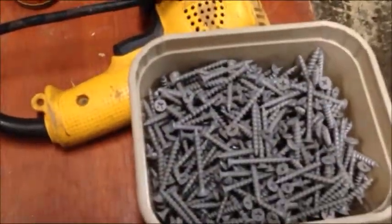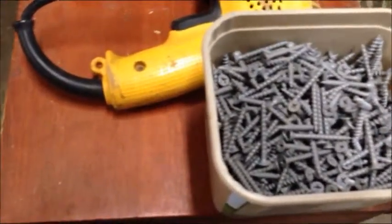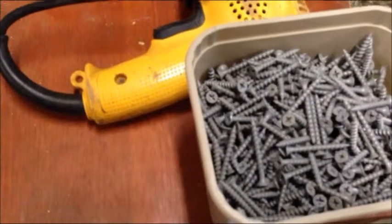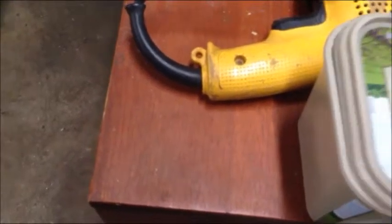I'm also going to use some Gorilla Glue to glue the piece on. I know this isn't butter — I found the cardboard boxes don't last very long for these, they'll fall apart on you and you'll drop the screws everywhere. So I switched to using these butter containers, they work really good. They're both the same size. I'll use them to hold the panels together while the glue is setting.